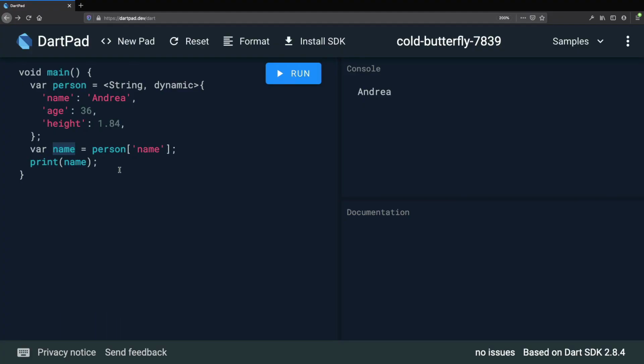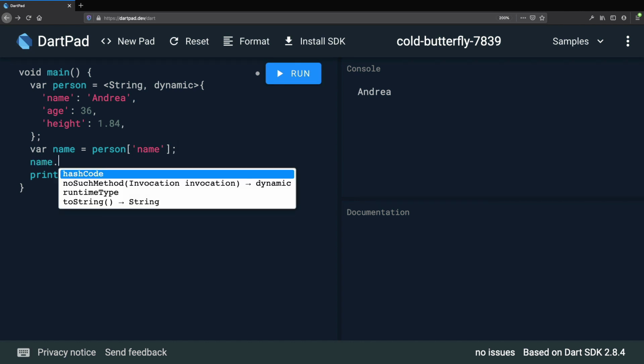In the last lesson, we ended with a question, and that is, what is the type of the name variable that we declared here? Well, one way to find out is to see what methods are available for use with this variable. So here we can type name dot, and we can see that we get a list of only 4 methods, and this doesn't include all the methods that are available when we work with strings. And that's because at compile time, Dart can't work out that this variable really is a string.